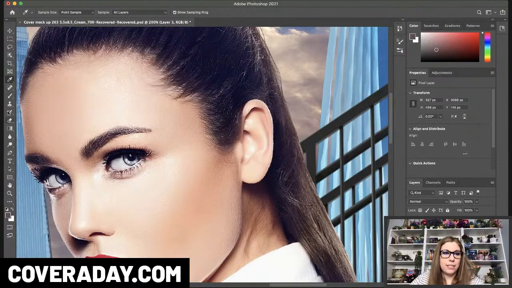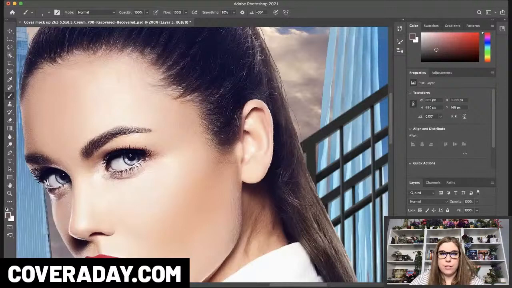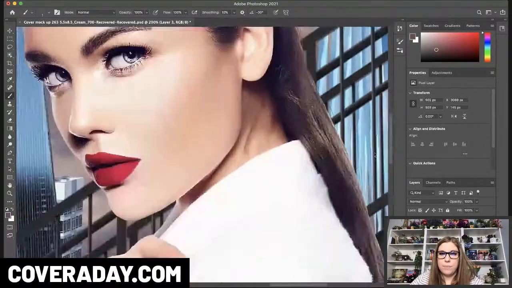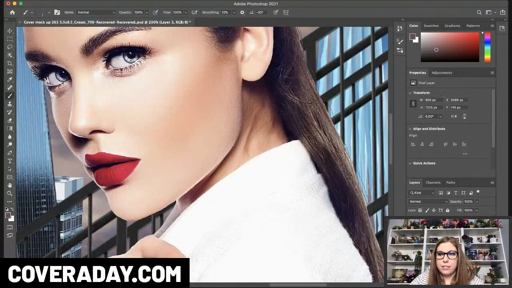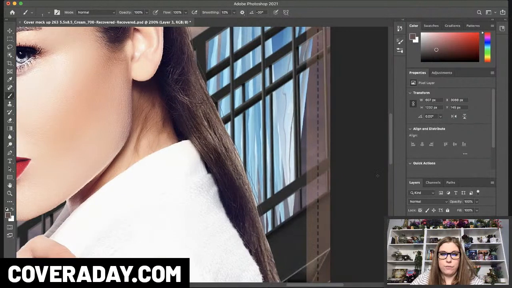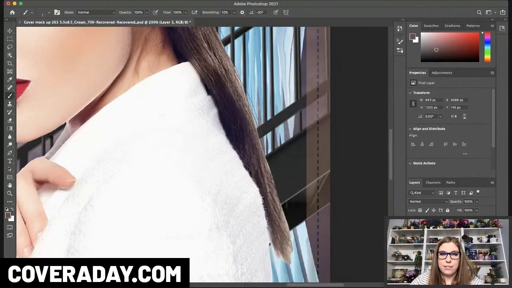So we're consistently going to be coming in and changing the colors that we're using. We've kind of ditched the purple now that we're a little bit further down, and we are adding in more of those brown tones. Not that her hair is purple, but it has those purple tones to it because of the lighting when the photo was taken. And so we're just painting those in. The further down we go, the closer it is to the light source, which means we have to make sure we're blending things properly.